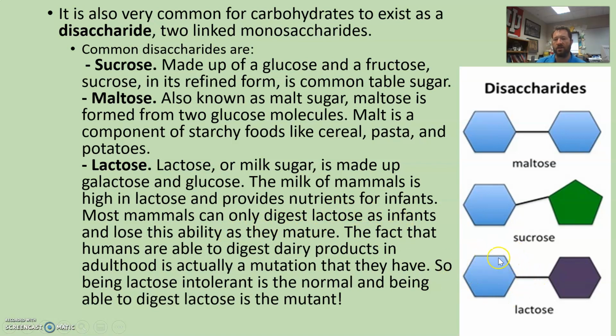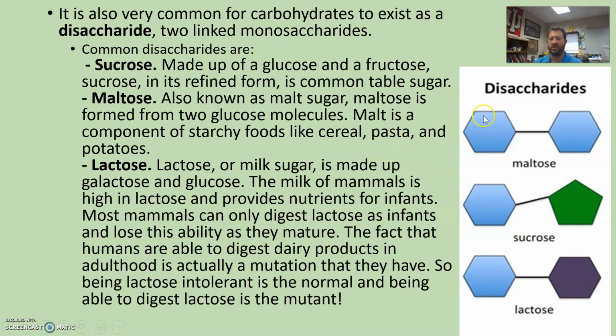So here's an image of lactose. And if you're lactose intolerant, you don't have the ability to digest lactose and break this bond, creating a glucose and a galactose molecule. People who are lactose intolerant are actually considered normal. Those of us who are not lactose intolerant, we actually have a mutation. We're the mutants, in that we're able to digest lactose. Most mammals are not able to do that past their infant stages. So kind of a neat fact there.